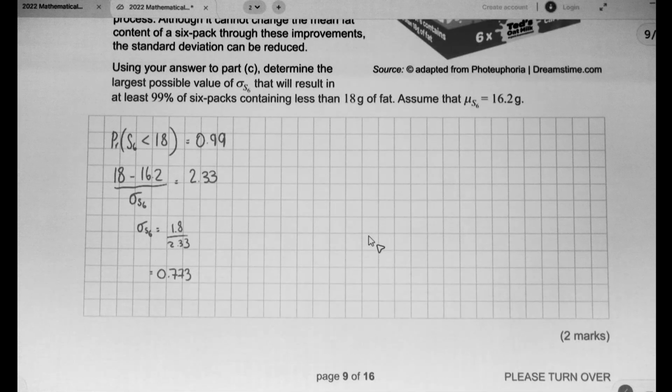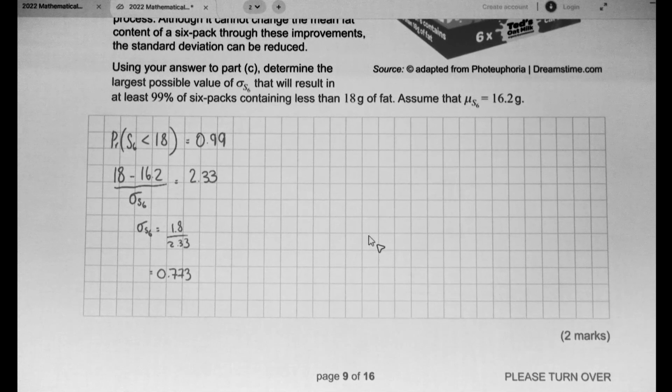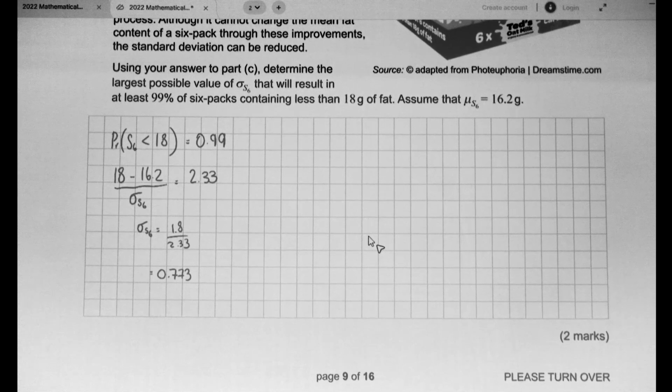If they've got the wrong distribution, we're not allowed to look at that and say, oh, I see, they were using the wrong mean and standard deviation, I can follow through. We're meant to just ignore it. Then we have part D, where they needed to use that inverse norm, that 18 became an 18, take the mean over the standard deviation. So 1 mark really for that second line. I would say that's the logic of understanding that question, which was a little bit on the tricky side. And then 1 mark for manipulation, I would think.